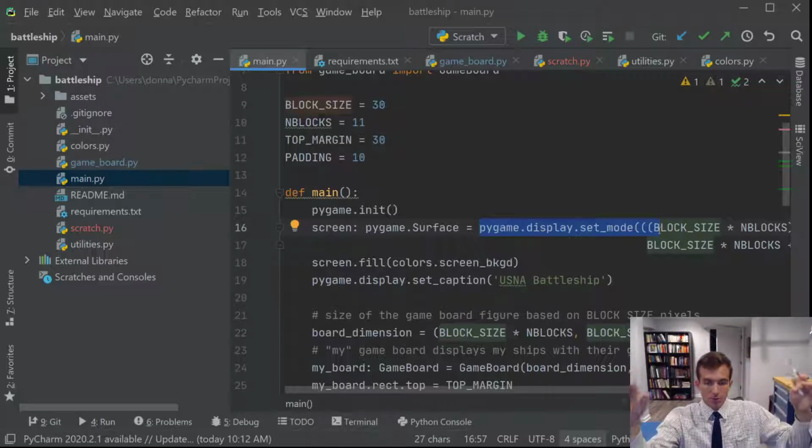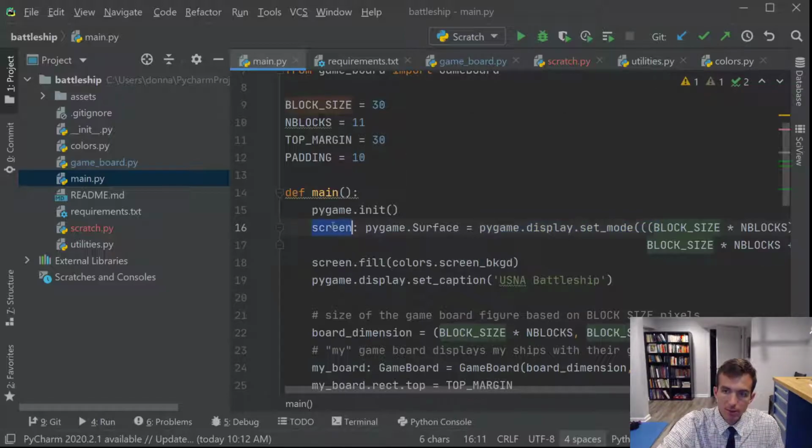It's going to ask the Windows operating system to produce a window with a little X on the top and the minimize tab, of a certain size. The return value of that function is an object, and the class of that object is called a Surface. That's defined in pygame, and that's why we say import pygame. And so screen is a Surface.